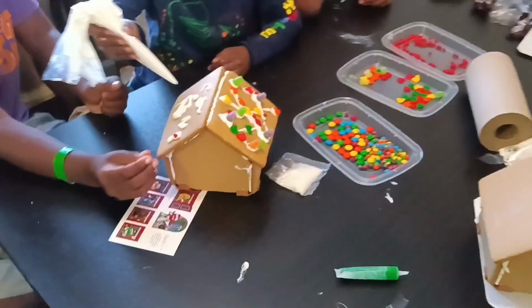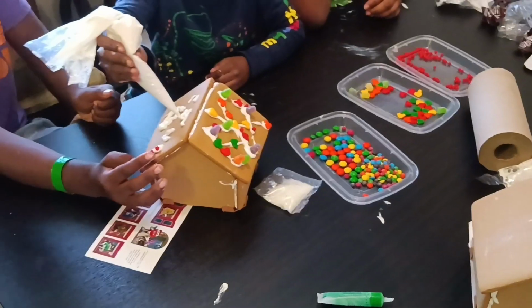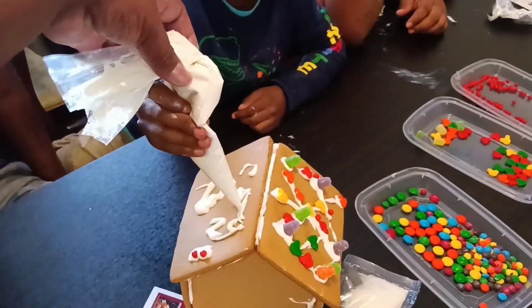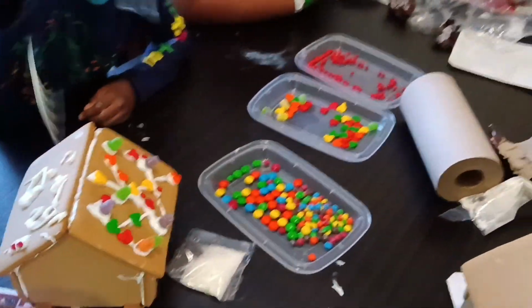This is one of the rooms. Stop eating it. Put the candies on. You have enough sugar. It's time to put the candy on. Okay, thank you. Now start putting the candy on. Let it go and start putting the candy on.